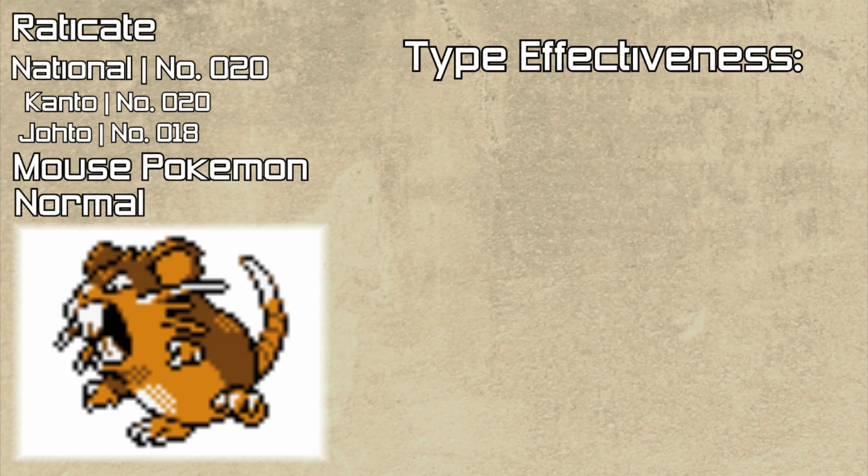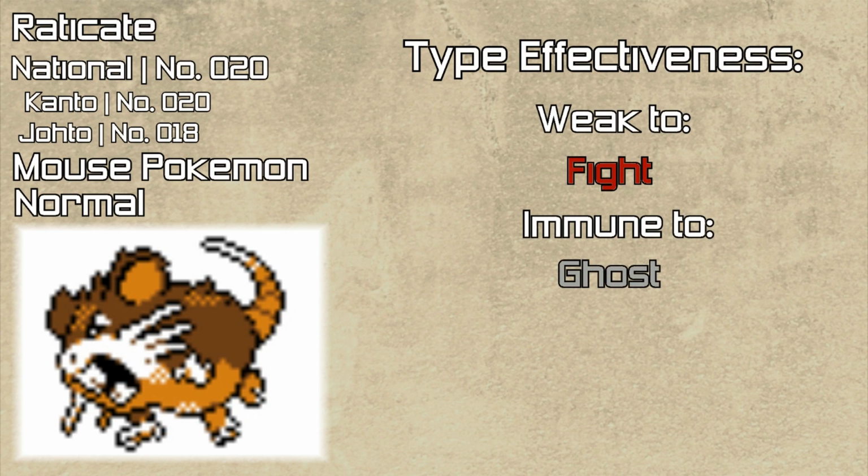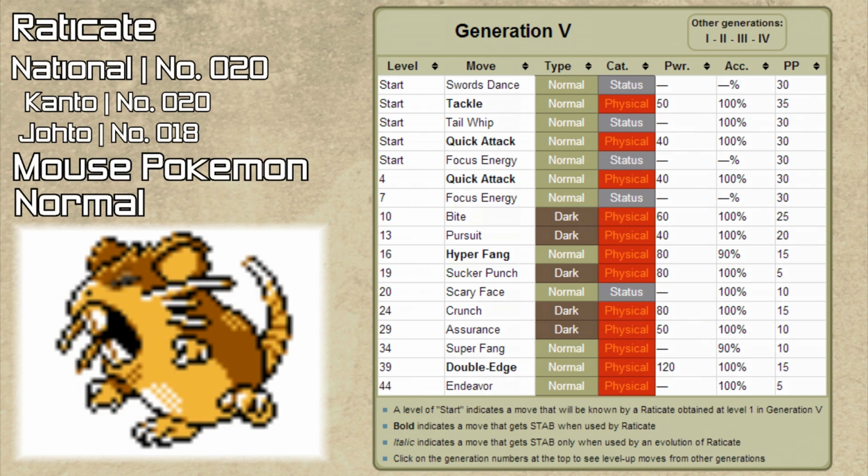Now, since Raticate is a normal type, it is weak to fighting types and immune to ghost types, but not resistant against any other types. You can now see on screen the moves that Raticate can learn through levelling up, and this starts with Scary Face at level 20, and then going Crunch, Assurance, Super Fang, Double Edge, and Endeavour. So some good moves, but not really anything to brag about.